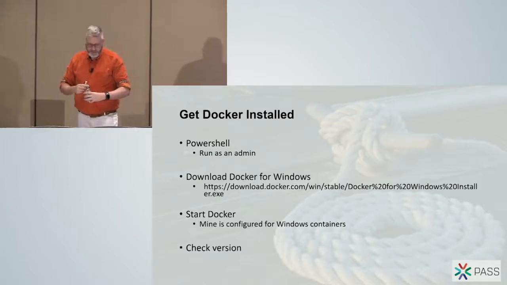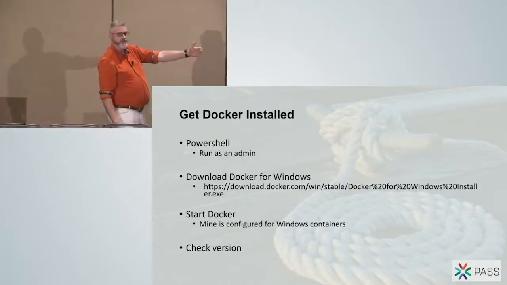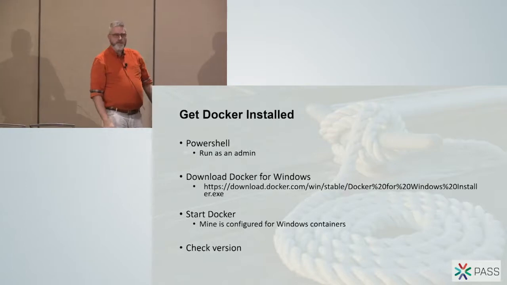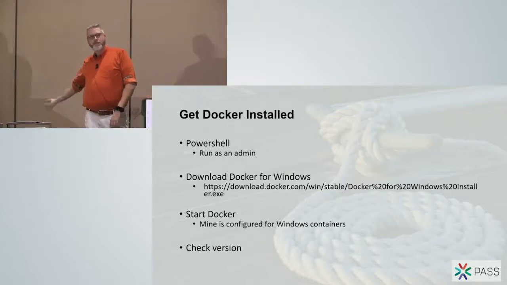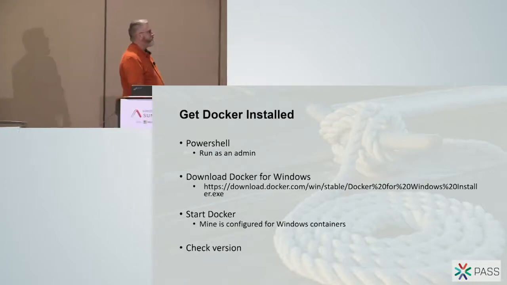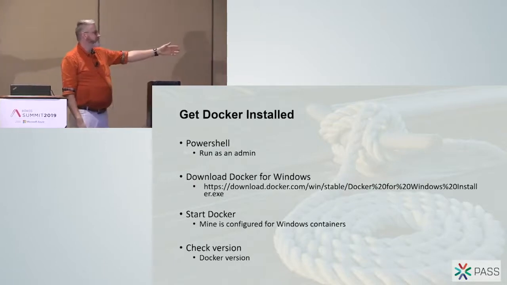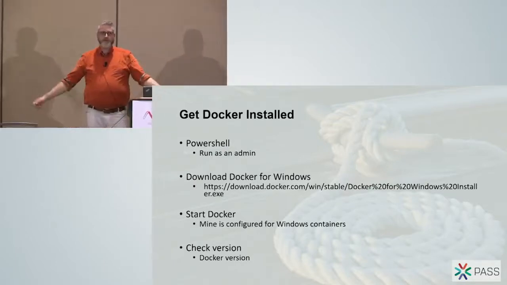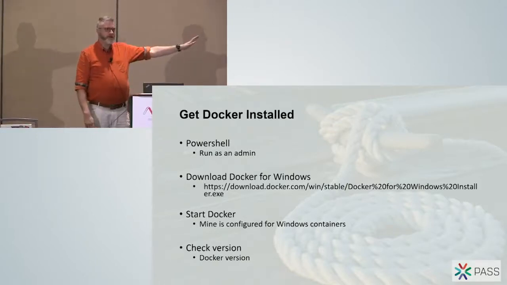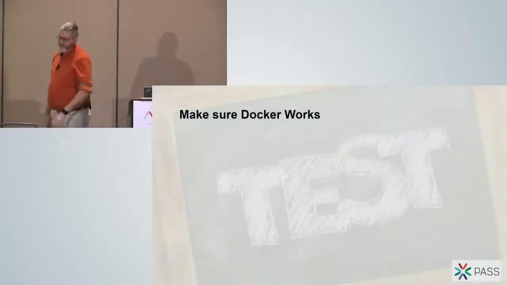Then what I like to do too, once I have Docker installed, is check which version I'm actually running. I like to be kind of current with it. I've got burned many a time by putting the most current on and somebody retracted some code from it and things don't work for me anymore. We'll get to that when we get to IPs. But yeah, it's just a command in PowerShell. Docker version will tell you the version that you're running. Nice and simple. Anything looking really complex yet? We're all good? You're all going to try this, so like Monday when you get back or whenever you get back. That's what we're looking for.